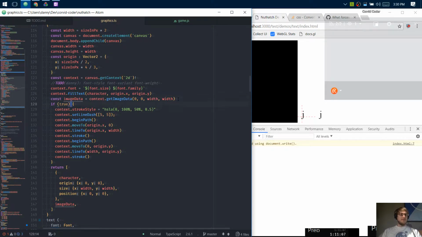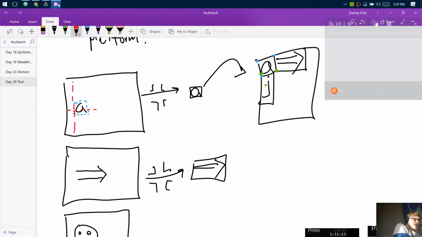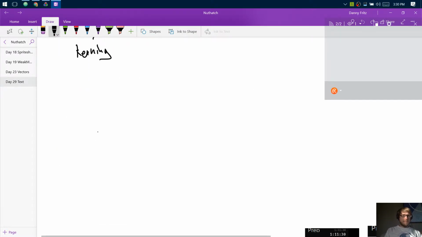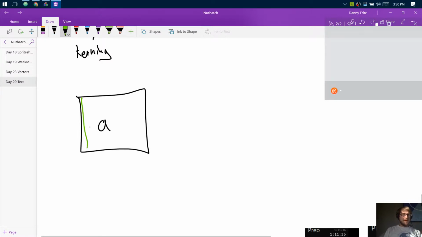So I need to go over image data and find each edge. So I'll draw this out. To get the bounding box of, say, something like A, what we're going to do is scan this column and see if there's any A in it. Scan this column. Keep going until we have a hit. And then we're going to take that X value, and that's our bounding box. Then we're going to do the same for every other case.